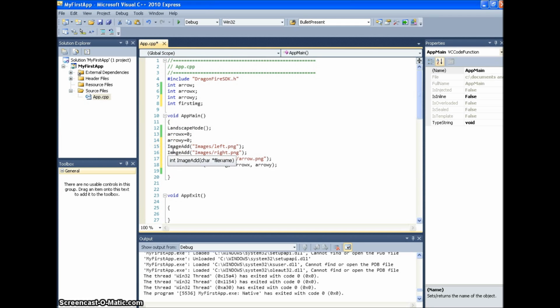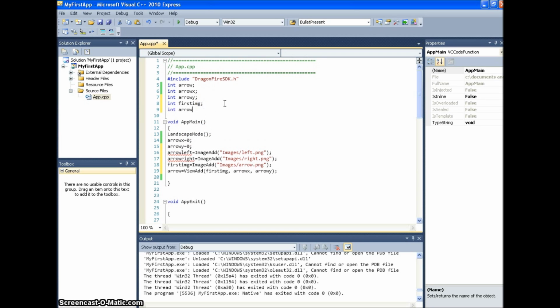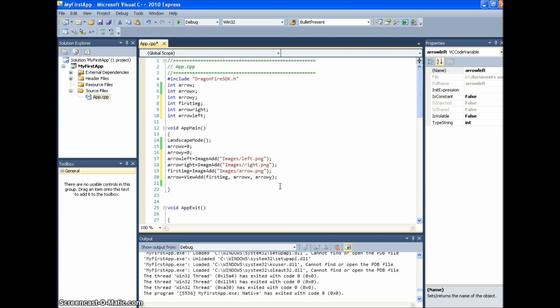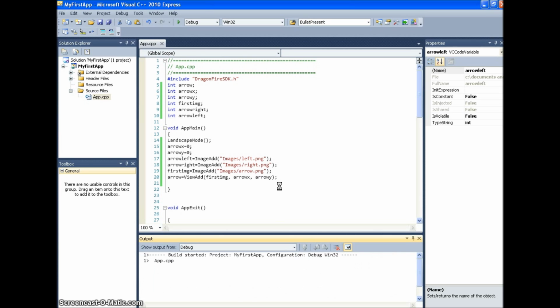Now, let's go ahead and assign variables to these other two. So arrow right, arrow left, and then we'll go ahead and introduce arrow right and arrow left. Okay, so all our red underlines are gone. So now when we run our program, you should expect to see that rectangle at the coordinate 0, 0. And that's exactly what we end up with.